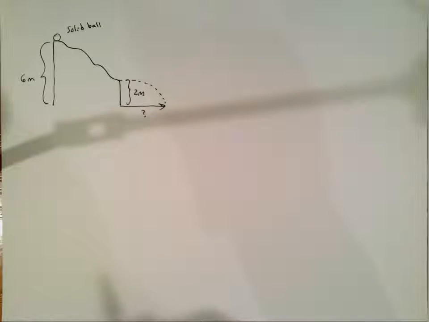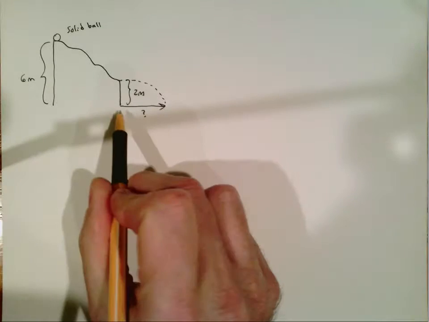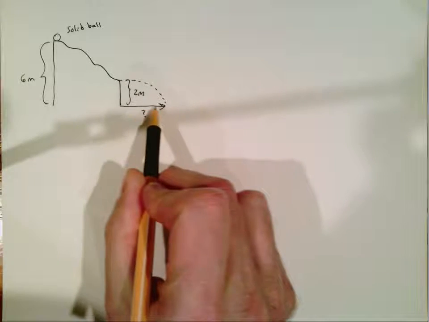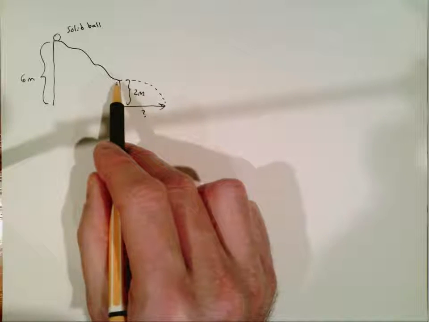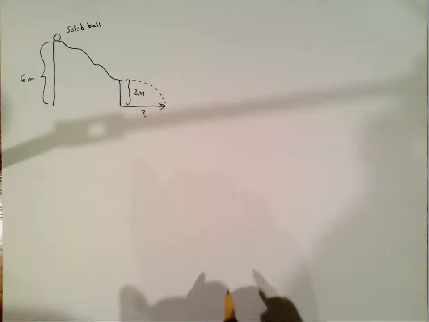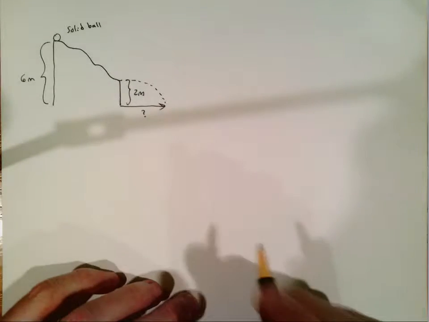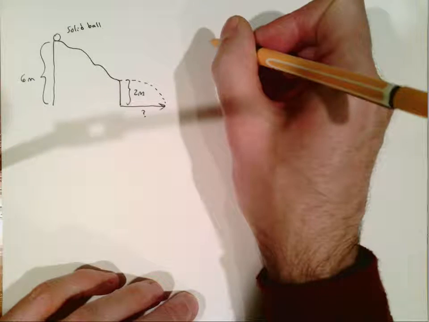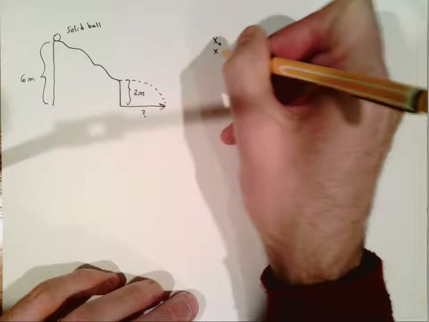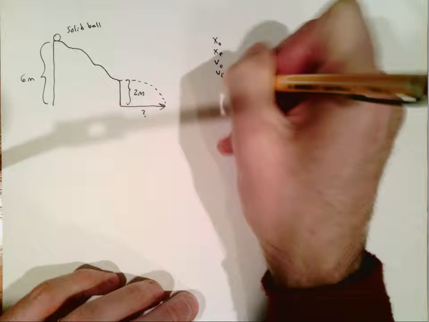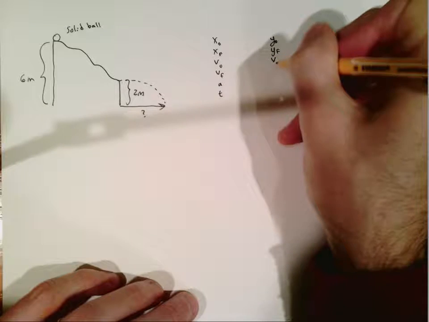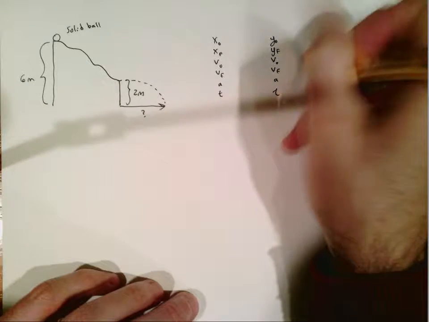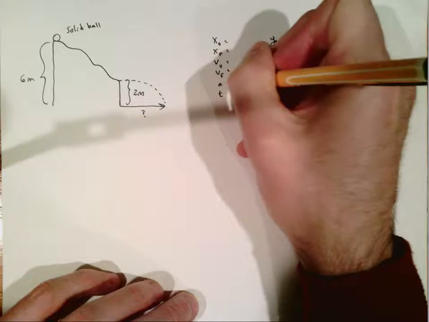So here we have an issue where we're trying to find out how far away this ball landed from the edge of this ramp. So this is really fundamentally a projectile motion problem, and so it's a motion equation problem. For projectile motion problems, I always make a motion equation data table for each direction, the x direction and the y direction. So let me take a moment to do that and fill in the details of what we know here.